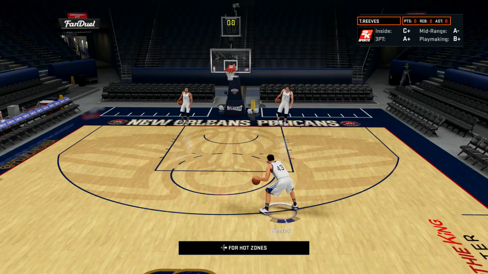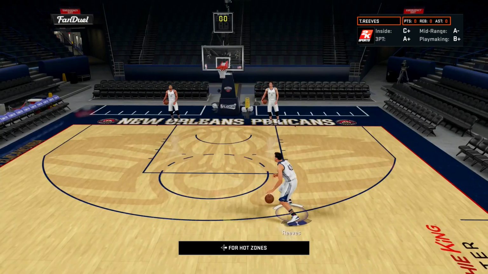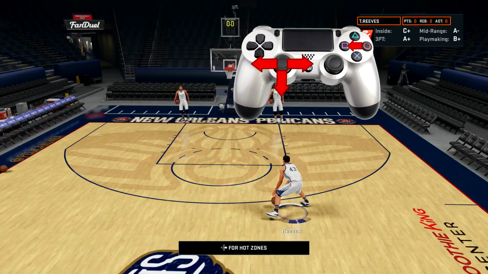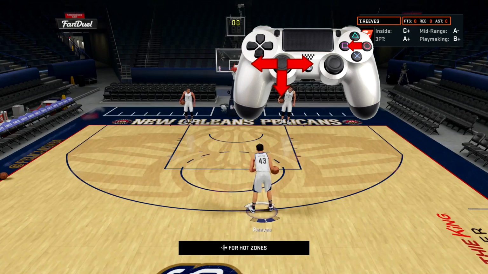All right, for the Curry, like I showed you on the last video, it's very simple. All you're doing is tapping X or square while you're moving the left analog stick left, right, or down at the same time. You do it back and forth. It's all about the timing, though, because if you do it too late or not at around the same time, it's going to mess up.